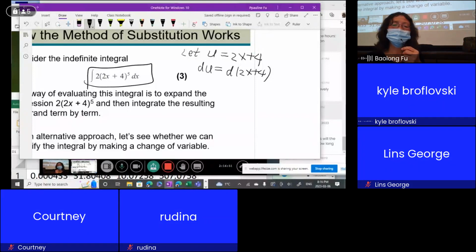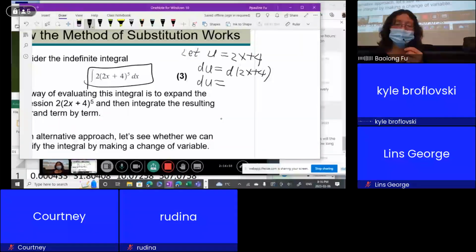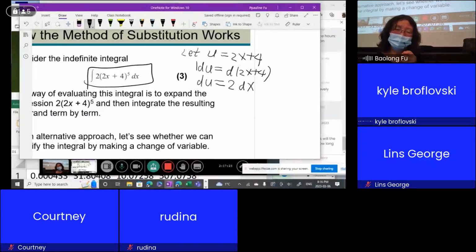The reason is, I will tell you later. So on the right-hand side, you have 2dx. A constant can move in front of d, and the derivative of a constant is 0. 4 derivative is 0. So it is just this one. I try to go slow because this part is important. This part is the new phenomenon we just met, especially this part.